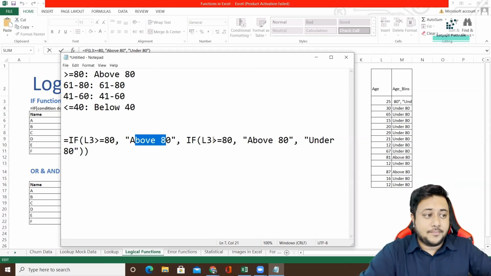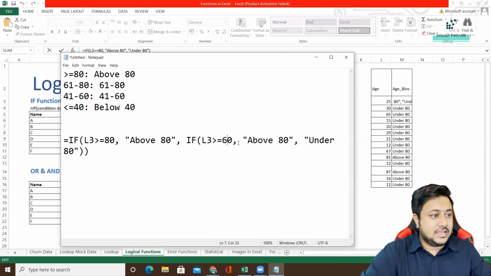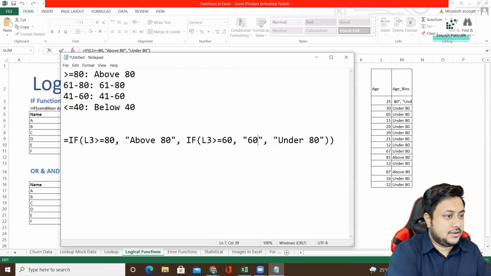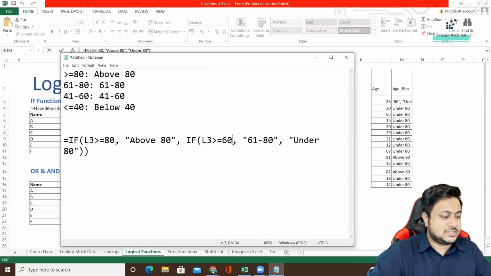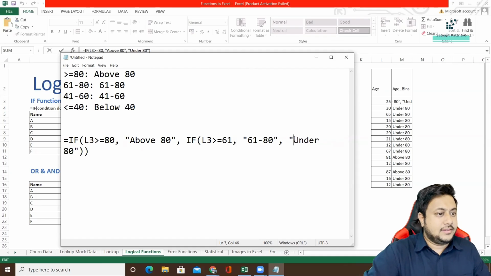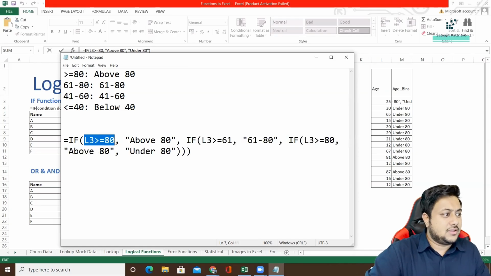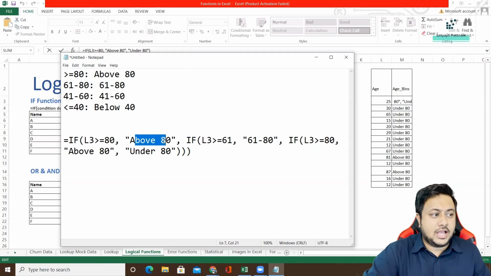If not, else if this is greater than or equal to 61, then this will be 61 to 80. And then under, this will be under 61. Same, I will copy paste it here another time. So if it is greater than or equal to 80, above 80.